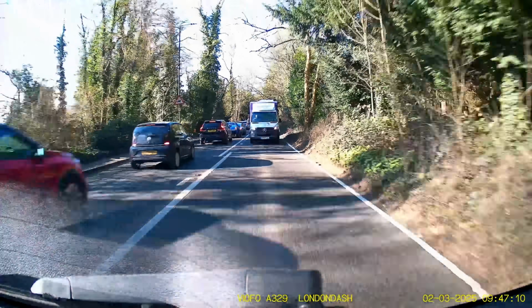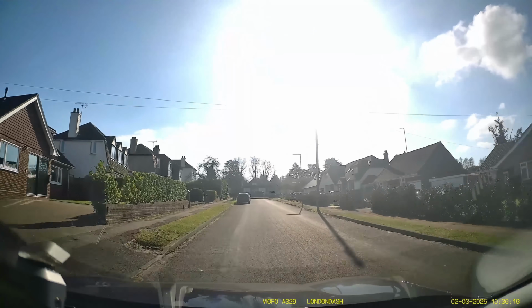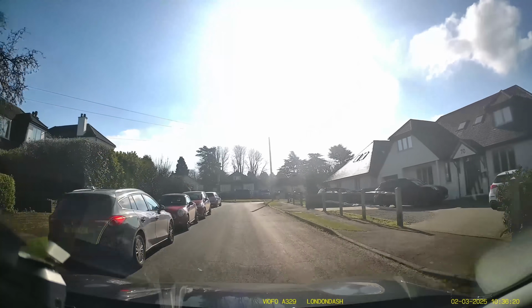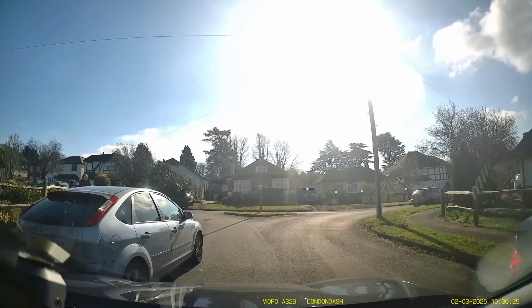Oh wow. So now we come to a stupid road design. It wouldn't be the same without an Audi in the clip showing us how stupid it is, or how stupid they are. Obviously cuts the corner here and just, well, it didn't even look, I don't think, down the road. It just assumes that no one's going to be there. But it's this blob in front of us.